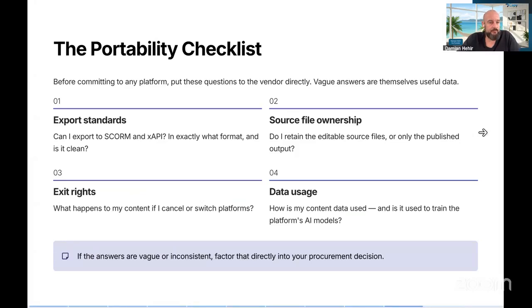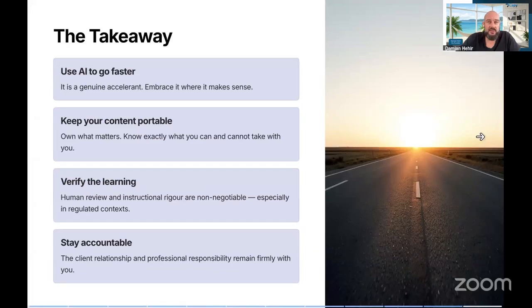the content. So what are the takeaways today? AI is brilliant. I love utilizing AI. It allows you to go much, much faster in so many domains, and e-learning is definitely one of them. So it's great. It's an accelerant, and I encourage you, please embrace it where it makes sense for you.